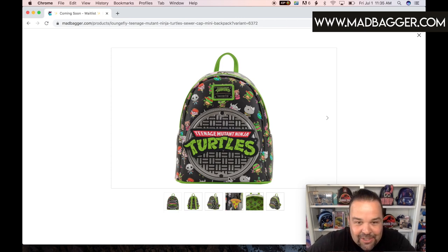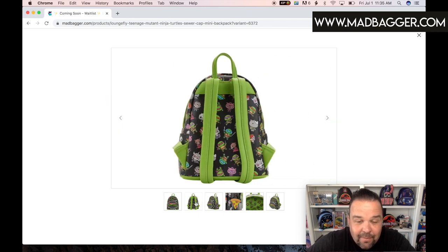I love the Ninja Turtles. Absolutely cool. This is really neat that they brought this to the core line. If you are a Ninja Turtle fan, of course, I have the original arcade game downstairs in my game room. And I get on there with the kids and we just tear it up. You know, the original scroller one.